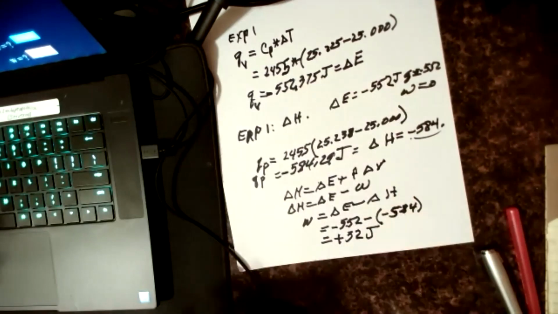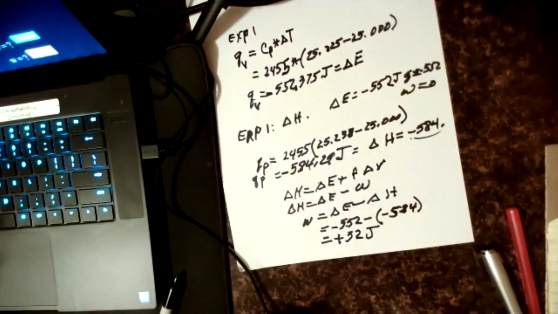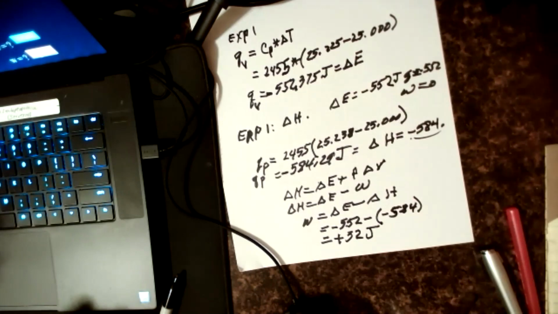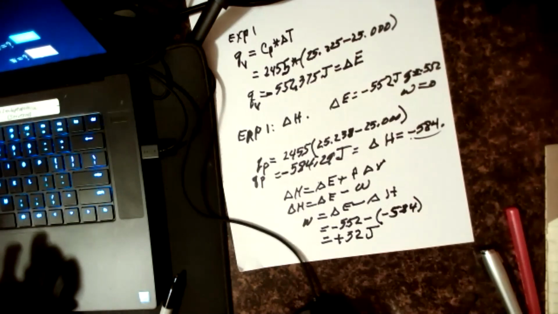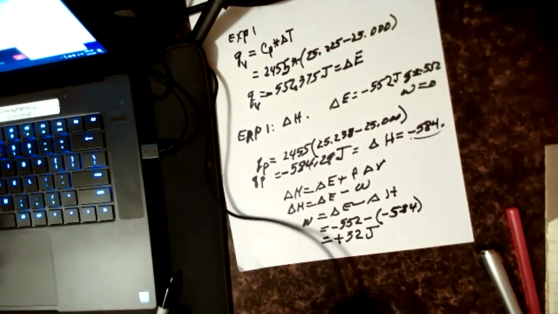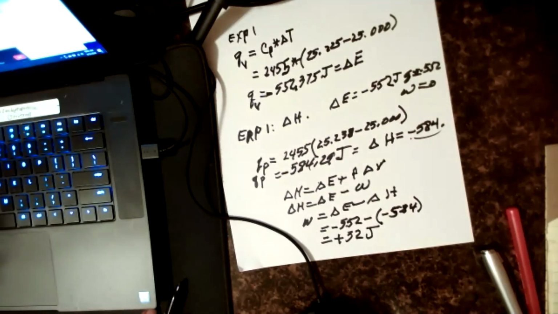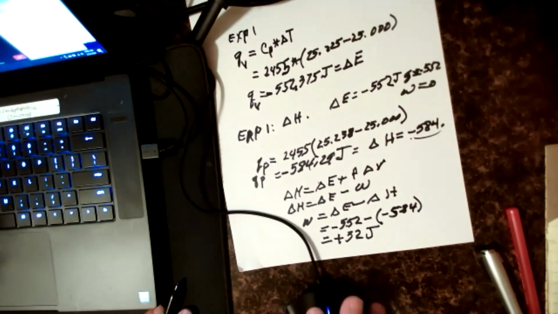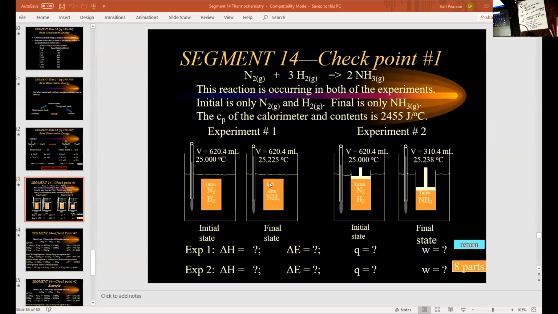Let's look at our example and see if this makes everything seem good. I need to escape out of that, and I need to go back to a screen share with you. Now I want you to look at what we got. We got our numbers that we can put into here, but I'm looking at the work. Here, no work was done, no volume change. Work is done here. Look at the picture.